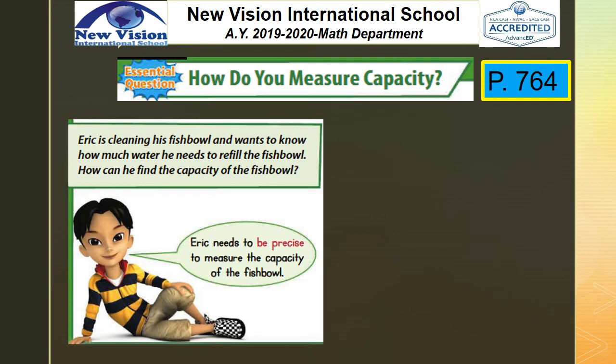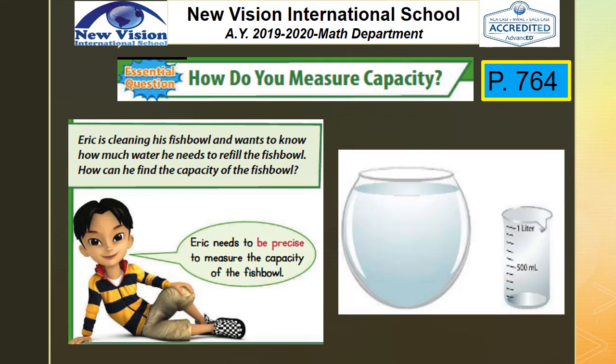Okay, so what does the abbreviation ml mean? The abbreviation ml means milliliters. And how many milliliters are represented by each little mark on the 1 liter container? Each mark represents 100 milliliters. If the top mark were labeled in milliliters, what would you say? The top line represents 1,000 milliliters. Okay, that's equal to 1 liter.